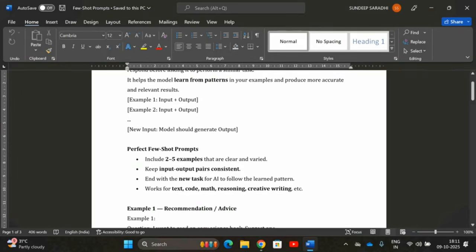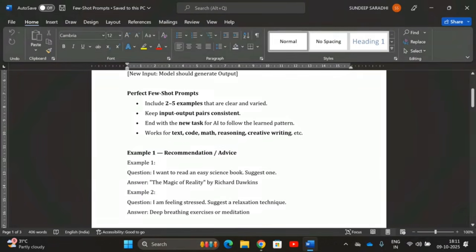So more than one example, right? And perfect few shot prompts should include 2 to 5 examples, as I said just now. So it should be greater than 1, and it would be better if it doesn't exceed 5 examples, okay? And keep input output pairs consistent.